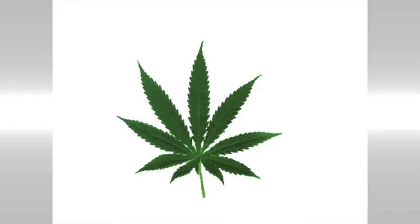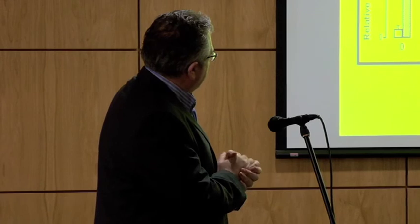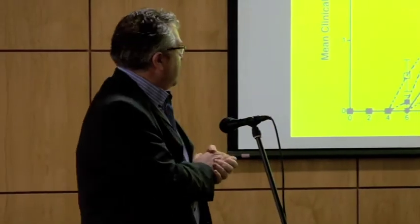This is a leaf taken from the marijuana plant. The reason I put this up is because there are various anecdotal reports suggesting that cannabis has some beneficial effects in the treatment of MS, and certainly some MS patients report beneficial effects. So we've been doing some work on a synthetic chemical that mimics one of the components of cannabis. What we can show is that in MS patients who struggle to produce interferons, we can overcome that by giving this synthetic cannabinoid.